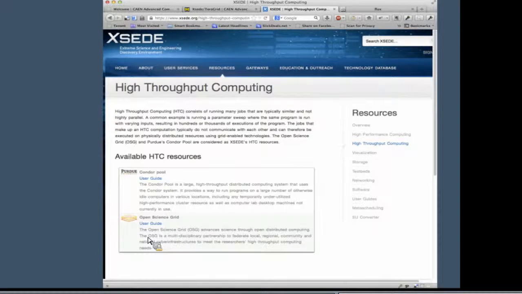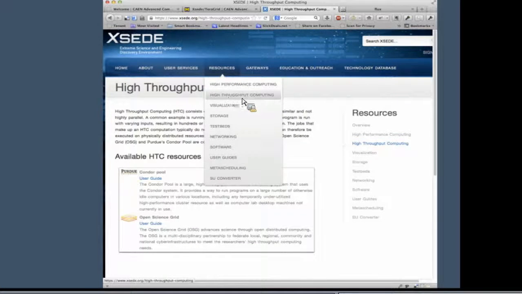I have researchers who are running on both the Purdue Condor Pool and Open Science Grid. They're serial jobs only, no parallel jobs, but they'll run many thousands of serial jobs simultaneously. So if you have a parameter sweep where you have, say, 10,000 different parameters, you could submit all 10,000 parameters to Open Science Grid through an XSEDE award, and there's a chance that several thousand of them will run simultaneously, and thus you could be done in a fraction of the time compared to running all 10,000 of those on a single workstation. So that's a little different. That's why it's called high-throughput computing. It's meant for running lots of independent things.